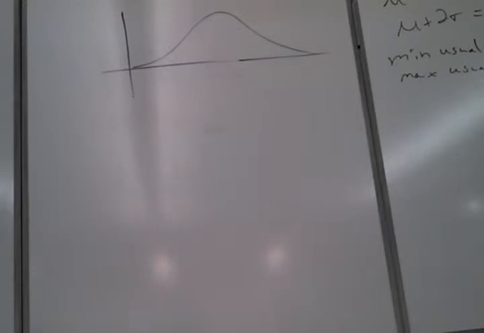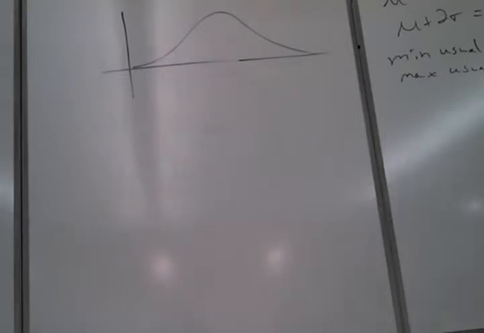this table in the very back, or in the insert, I call this basically the empirical rule on steroids. This gives all the areas for any z-score I want. So I can start at negative 3.5. It's way down there. Let me see if I can get this table to show me this. All right, there we go. That's a little better.